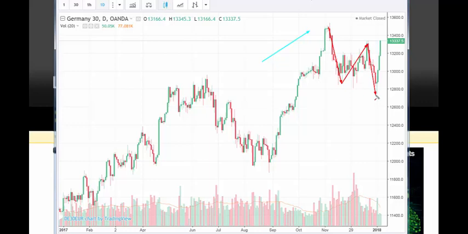Now the actual pattern is going to vary quite a lot, i.e. the actual way the ABC is formed. For example, this is a regular ABC with a lower low there. But the basic premise is three waves, A, B, and C. And you often then see a buying opportunity coming in, following that ABC. Personally, I was thinking we'd seen a different pattern here, which I'll now go and look at in more detail.